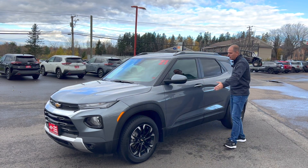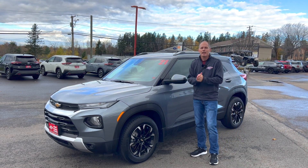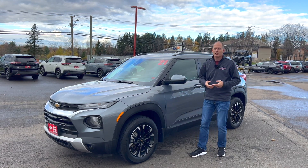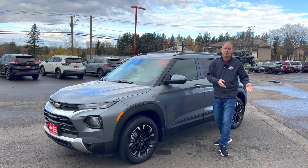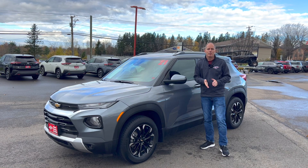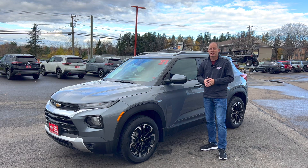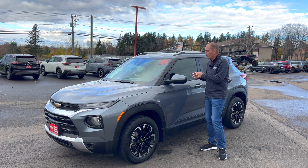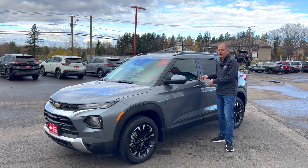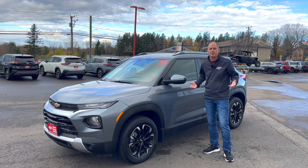Let's start this review by talking about some things Chevrolet did that are kind of weird. They pulled out of the small car market — they don't really have compact cars anymore. The feeling was: get rid of compact cars, make people pay more for SUVs, and leave the compact car market to Japanese and Korean manufacturers. But what also happened is they moved compact car buyers into compact crossovers, and to be blunt, this is better than any compact car GM has ever made.